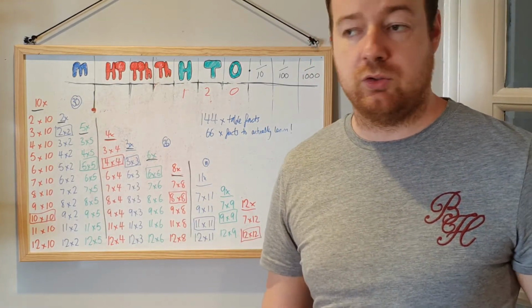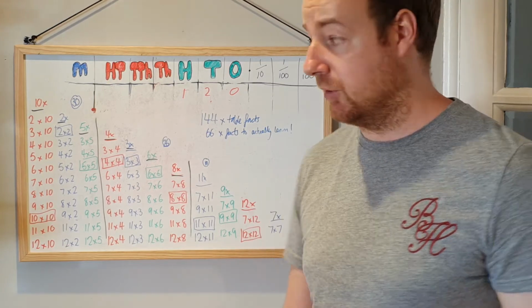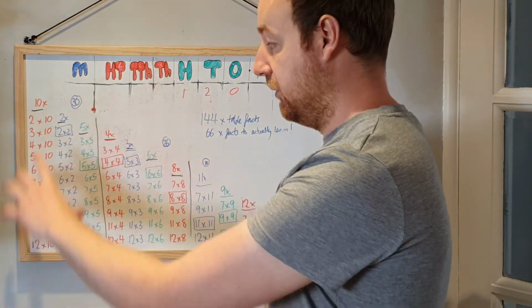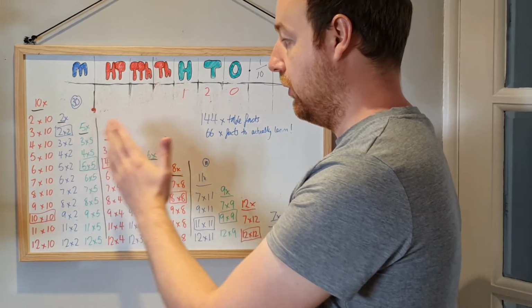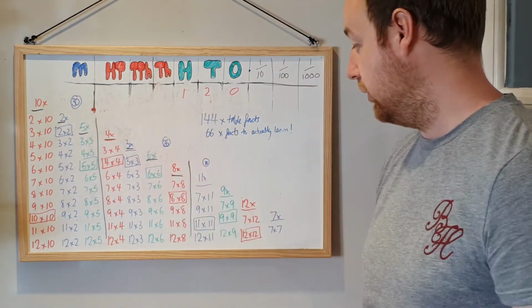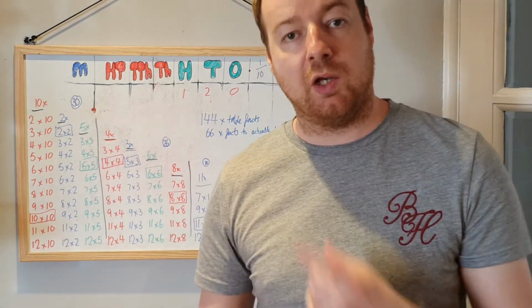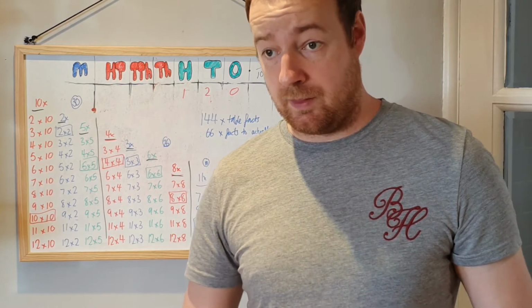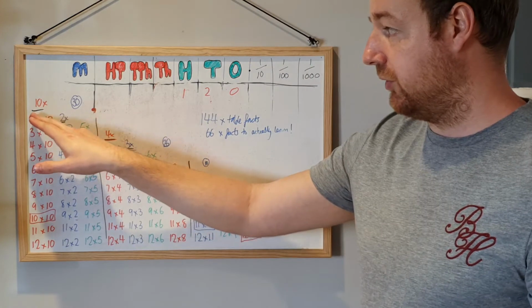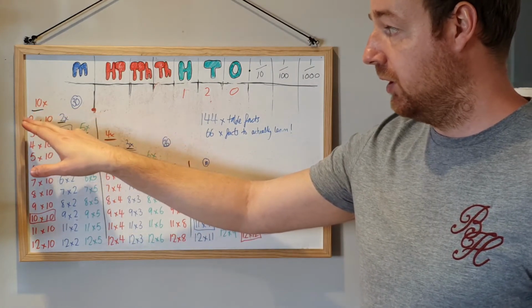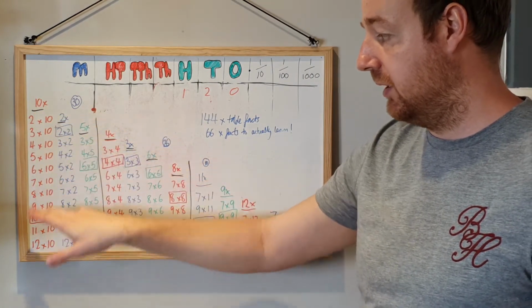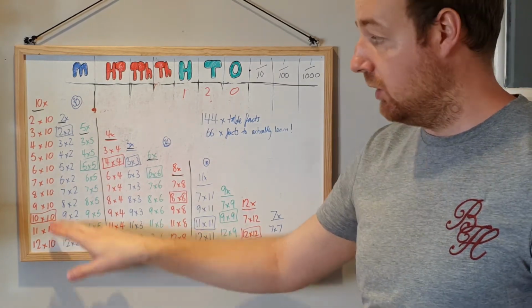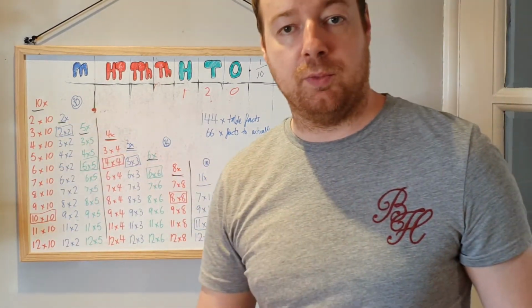Most people start on the 2s. I recommend starting off with your 10s, because as soon as you know your 10 times table, it doesn't matter what number you've got from 2s, 5s, 4s, 3s, 6, 8, 11, 9, 12, 7, you're always going to know at least one of those times tables because you know your 10 times tables. What you'll see here is I've written all the 10 times tables down. 2 times 10, 3 times 10, 4 times 10, all the way down to 12 times 10. I'm now not going to repeat any of these now because you should know them.